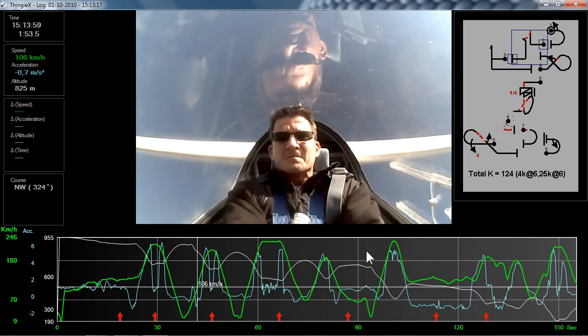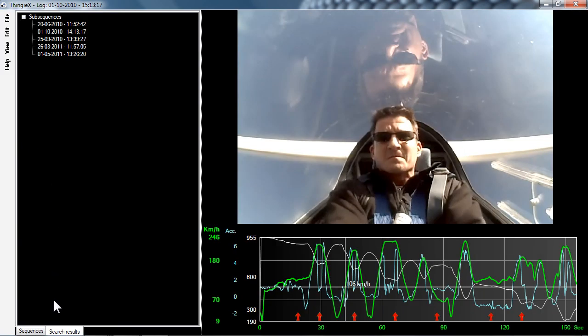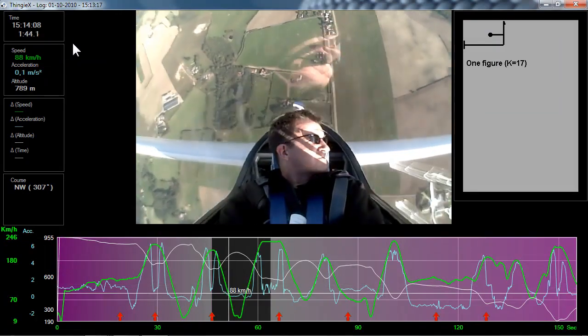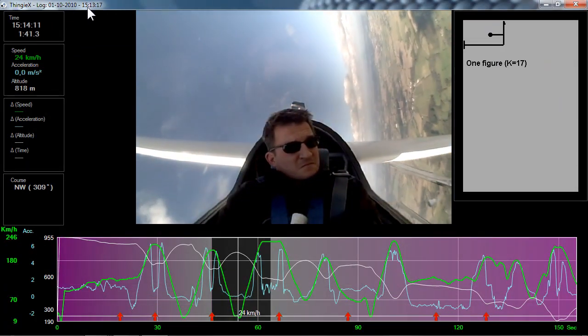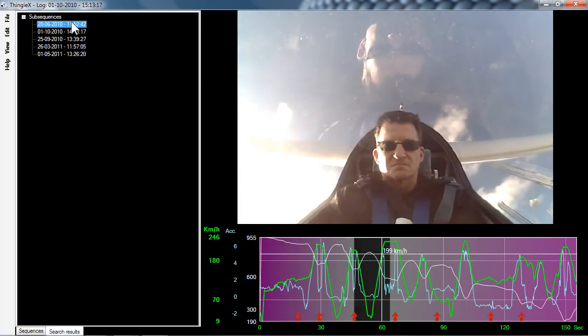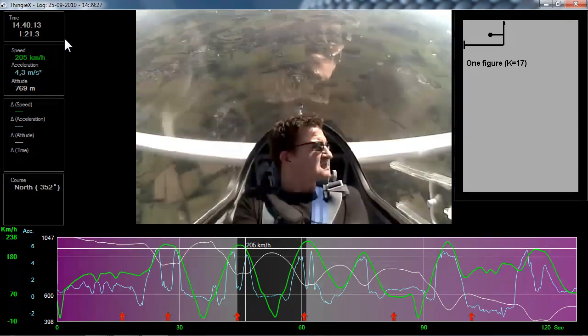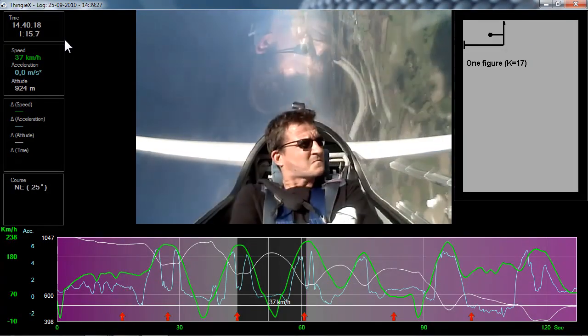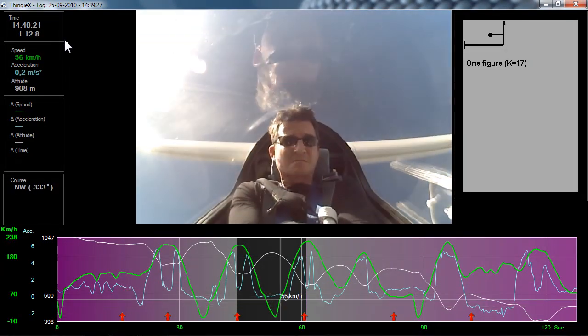Now, if I go into this dialog again, down here are the search results, and you can see a tree view with all the search results, the date and the time. And I can simply pick one, and it will start playing that hammerhead. On the top here you can see when it was flown and at what point in time. I can go back here and select another one, and that will play continuously.